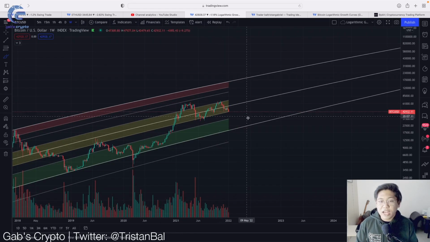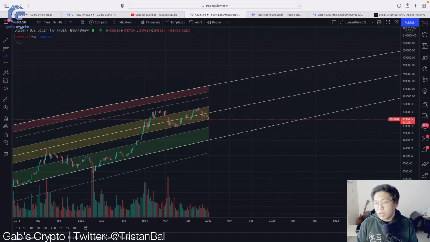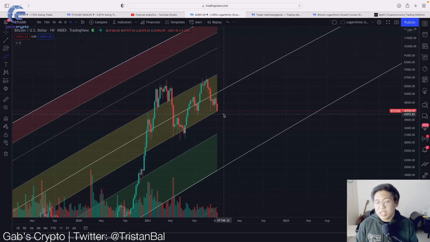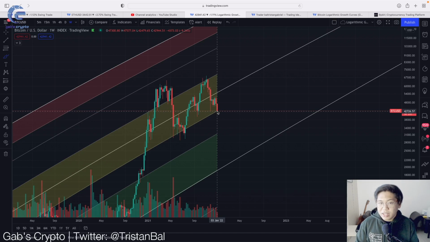So right now, we are actually within the halfway point of the market cycle. So if you are going to look at the data, so right now, data is suggesting that the lowest point of this halfway point is actually the $42,000. And then yung ating maximum point ng ating halfway point is now ranging between the $70,000 level. So right now, we are now actually playing between the 42,000 up until the $70,000.